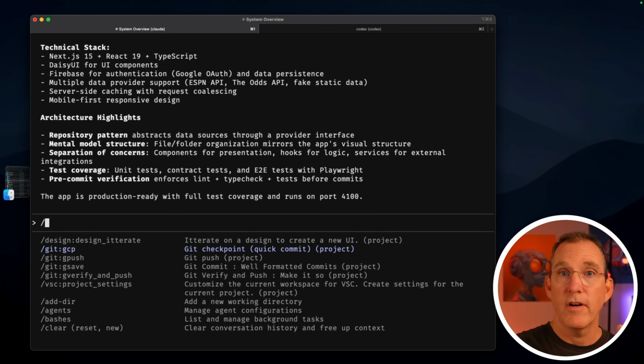It's in my global environment, but I can also set some other slash commands up inside of this folder and check those into a project. That sounds very obvious: I might be able to have slash commands that are basically repeatable functions inside of the project, so that anybody editing it, or me in the future, will have the same function to use. And then others are in my global environment.